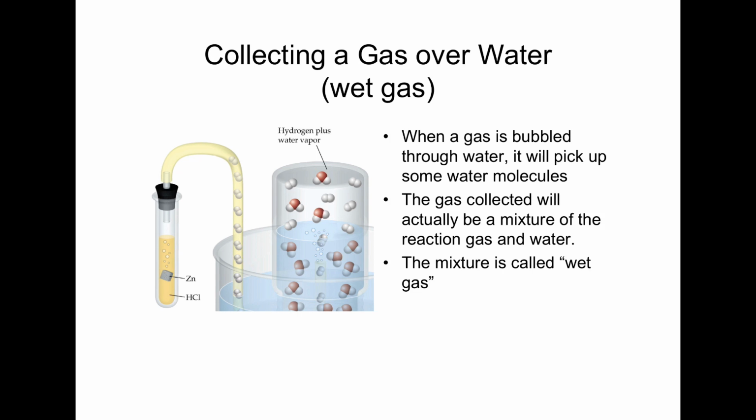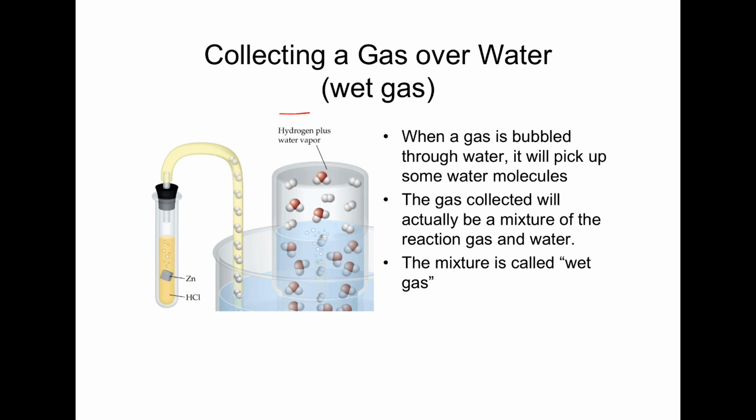So usually, when we're creating a gas that we want to collect or monitor, we set up the situation in which we bubble the gas through water, because then we can tell where the gas starts and where the gas stops. It displaces the water, and so we can tell the volume that the gas is taking up.